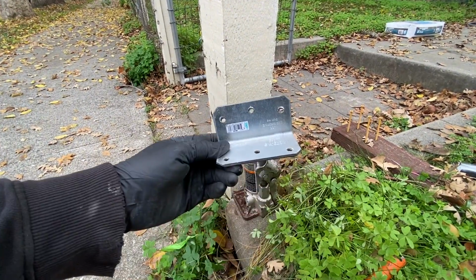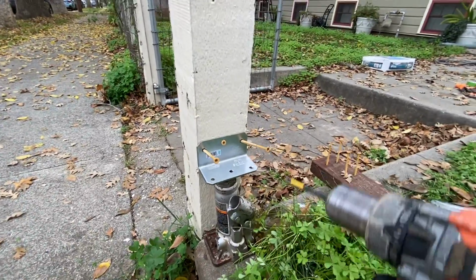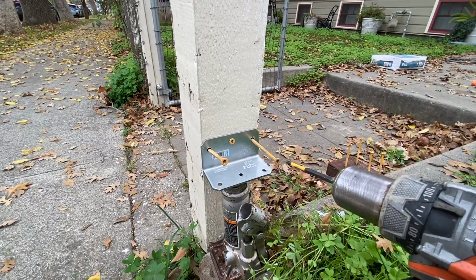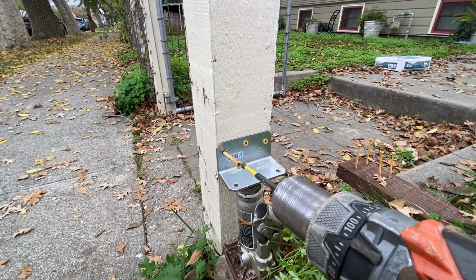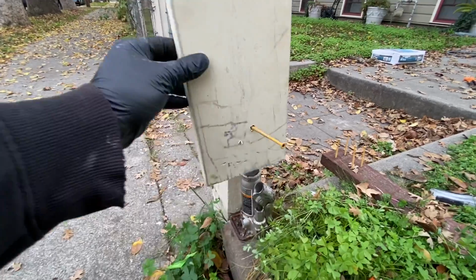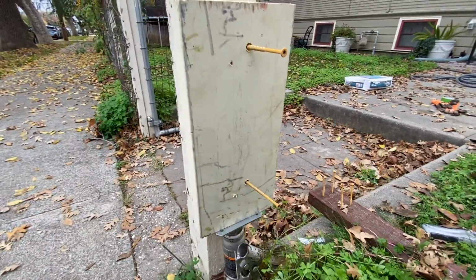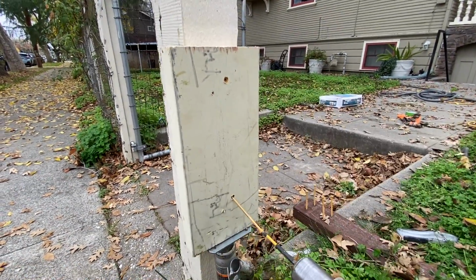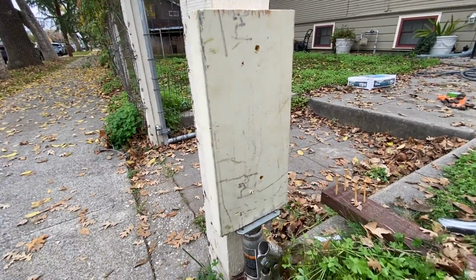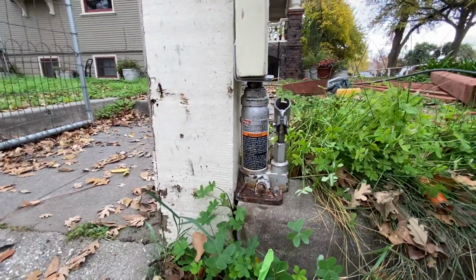Then we're going to take our 2 angle brackets and screw them into the post using the top screws. You could add a few more screws to this bracket lower so it doesn't bend up. Once we get it screwed into place, I'm going to add the piece of wood on top of that, and that's going to keep that angle bracket from bending up as I start to use the bottle jack to press that post out of the ground. Here's what it looks like once you get everything installed.